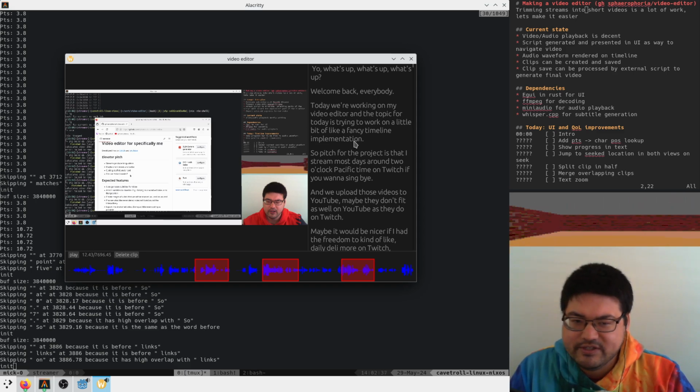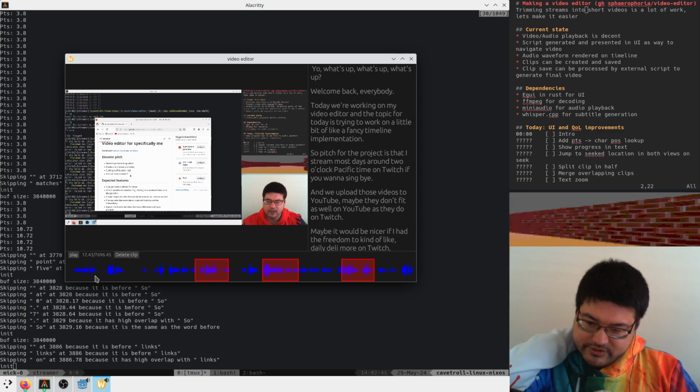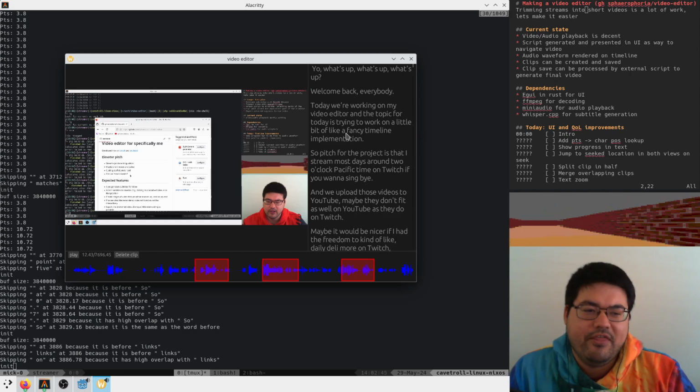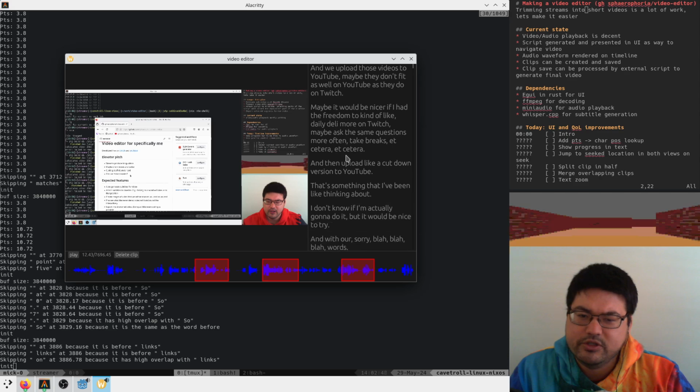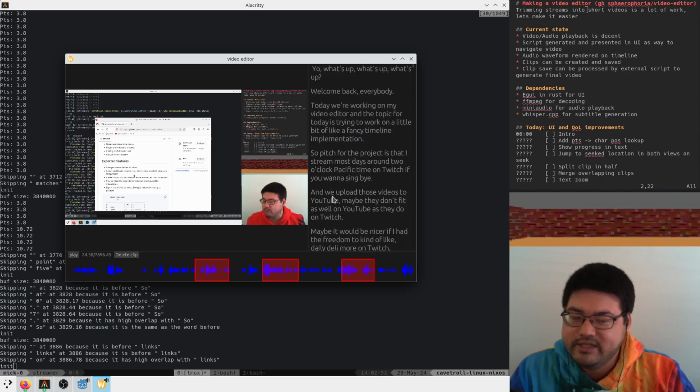And so that's what we want to fix today, is that we want to make it a little nicer to work with the text view of this thing versus the audio view. So I think the biggest thing is there's no way to really view where you are in this thing, and it's really easy to get lost.